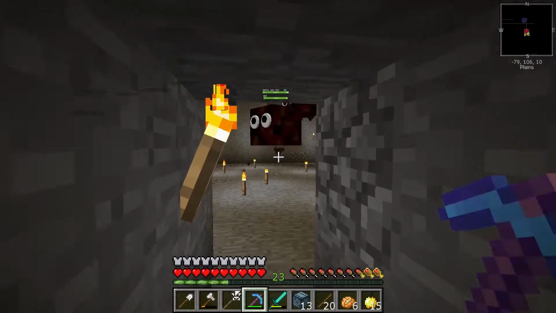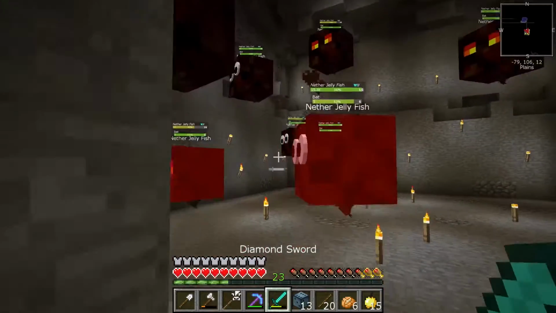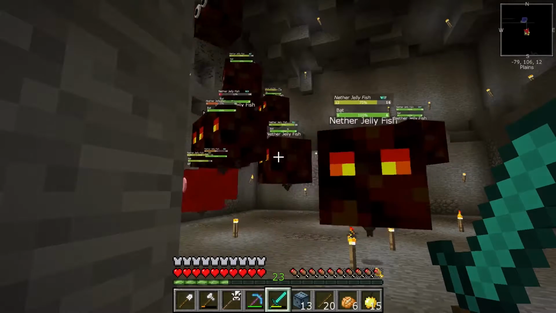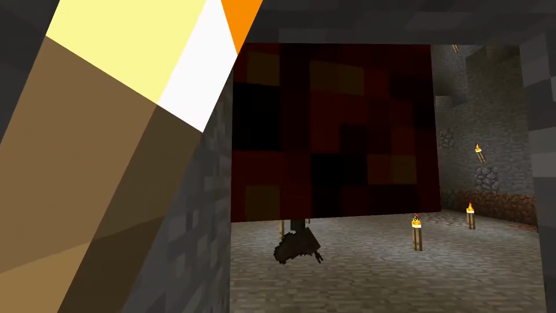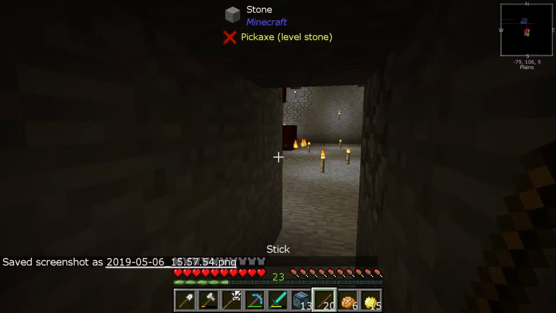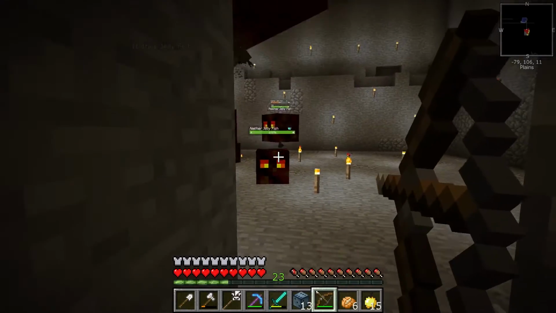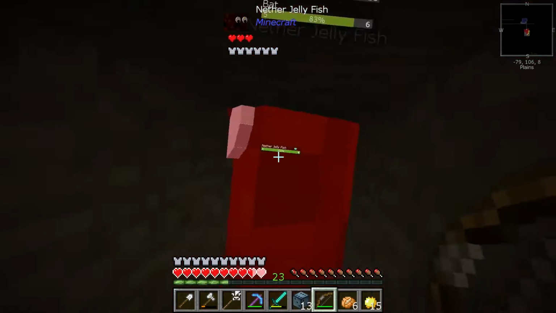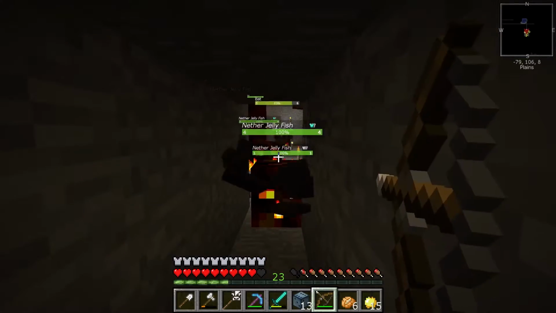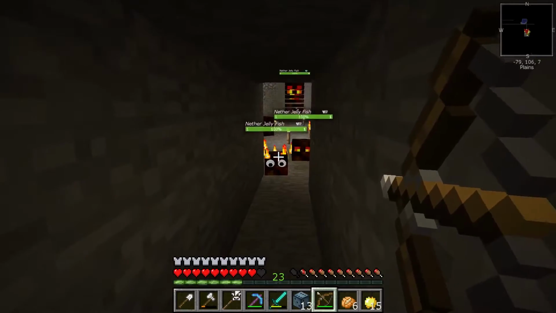Here we go. What have we got? Nether jellyfish. Look at them. All right, we'll just see if we can take care of these jellyfish. So now you see why the chance cubes can be good and bad. Oh, hello, Mr. Little Googly Eyes.